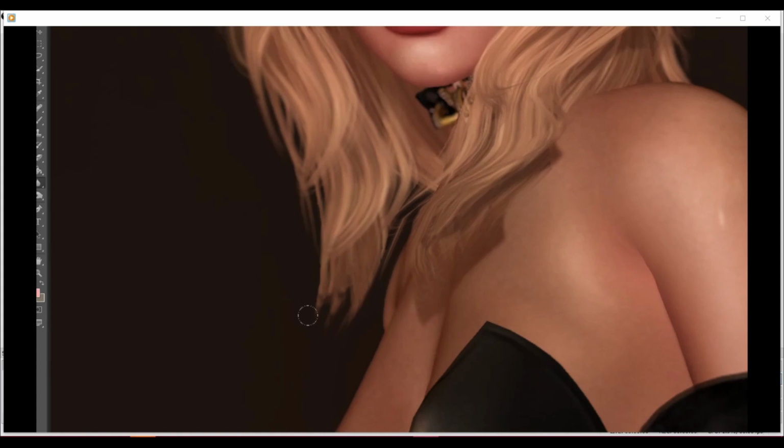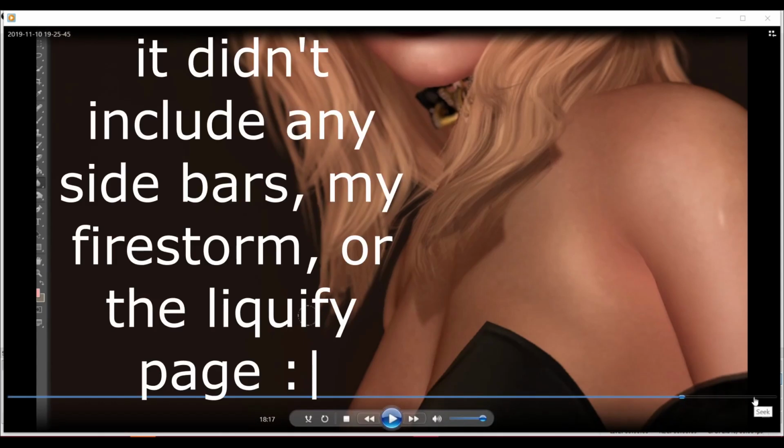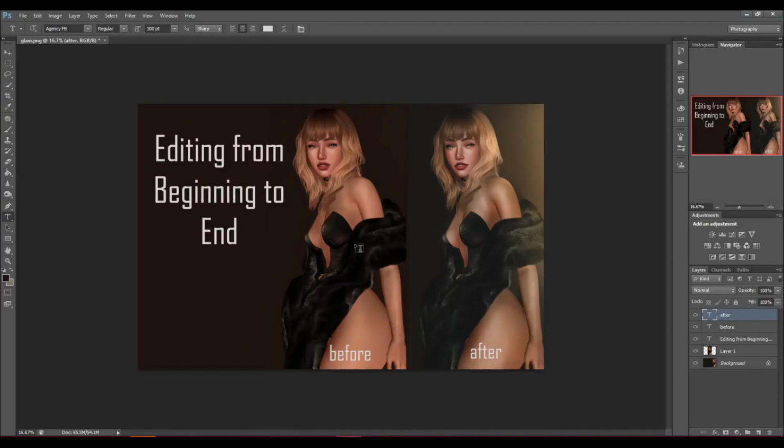I'm just so annoyed, y'all. I just spent 30 minutes doing a photo tutorial showing you how to edit this photo, and for some reason with how it saves for my OBS, it didn't save this at all. So this was what we were going to get, the edit from beginning to end, and this is how the final result was. I'm so annoyed. This is the third time this has happened this week. I feel like I'm just cursed and I shouldn't even be doing this anymore.